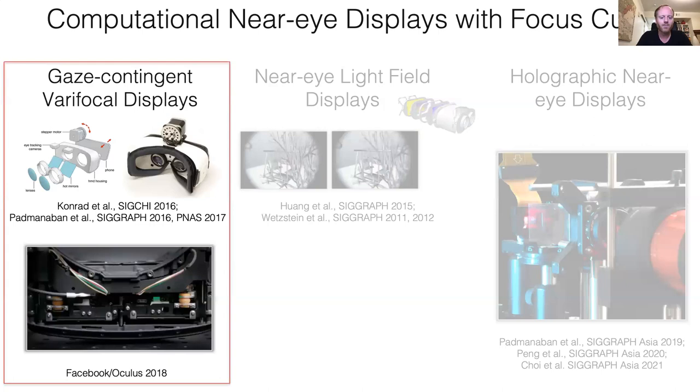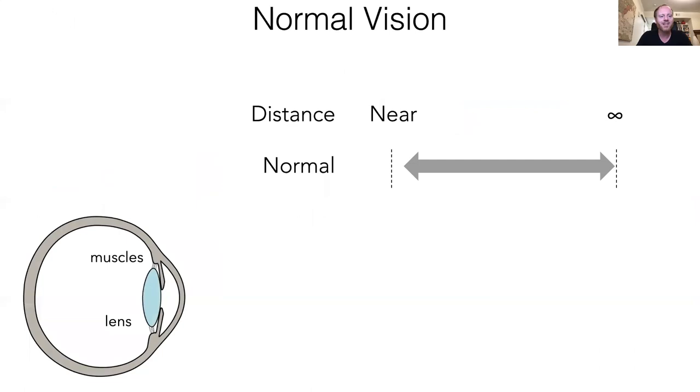Okay, so why do I say young user? Well, we need to understand the accommodation behavior of the user a little bit. And we also need to think about their age a little bit more if we want to develop effective focus cues. So now when people talk about normal vision, they typically talk about a young person who has a certain acuity and who can accommodate over a certain range, such as from optical infinity to some distance close by. You can check how far you can accommodate by just holding your hand in front of your eye and trying to move it as close as you can while you still see a sharp image. That distance will get farther and farther away as you get older.